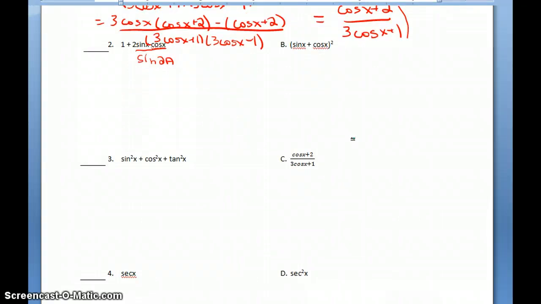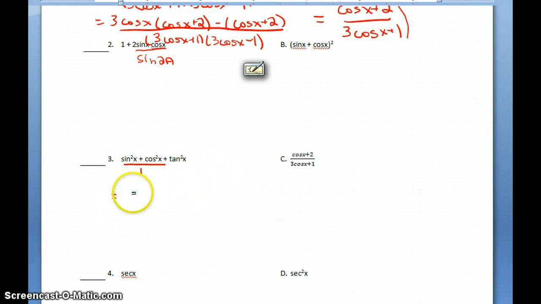How about number 3? We have sine squared x plus cos squared x plus tan squared x. Can you guys think of anything that we could work with to move to, I guess, look similar to our right side? So if you can see that right away, there is one thing that we can do. It might be a little bit harder, but if you maybe don't see it right away, we can move on. But let me give you a hint here. So here we have sine squared x plus cos squared x. If you look at your Pythagorean identities, this here is actually equal to 1.